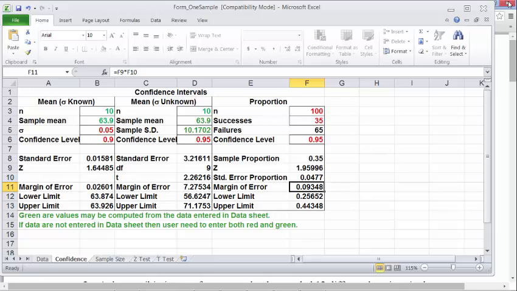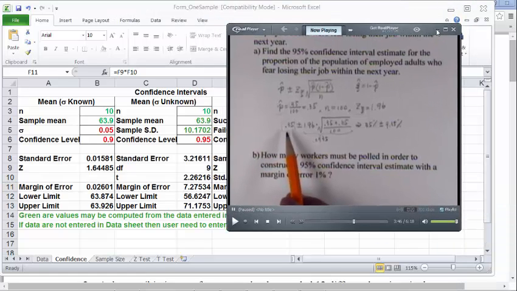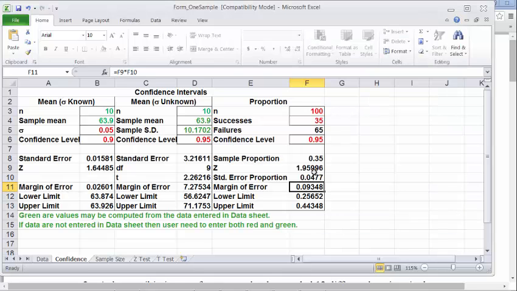Okay. Now, if you do it by hand, it'll be like this. Let me bring this screen into view. If you do it by hand using the confidence interval estimate for proportion, you have to calculate the sample proportion, 35 out of 100. That's 0.35, the point estimate for estimating the proportion. With 95%, the z-score is 1.96, and you multiply by the square root of p hat times 1 minus p hat over 100. This quantity here will be 0.0935. So if you do it by hand, you will get exactly the same answer that you get from this Excel worksheet. You have a p hat, that is this, and the marginal error, that is this, right?